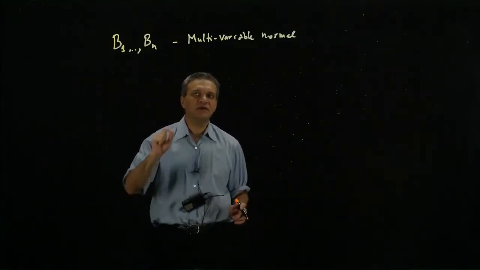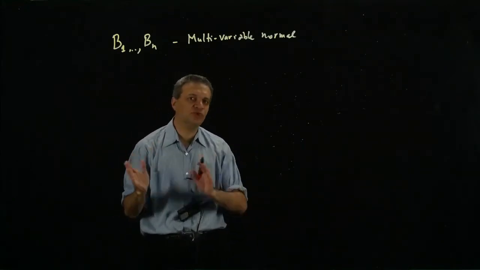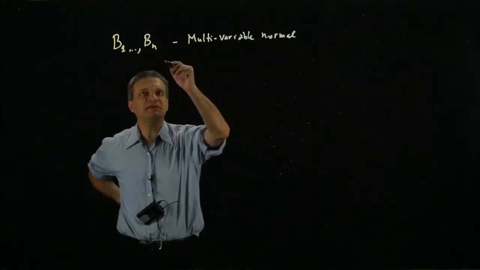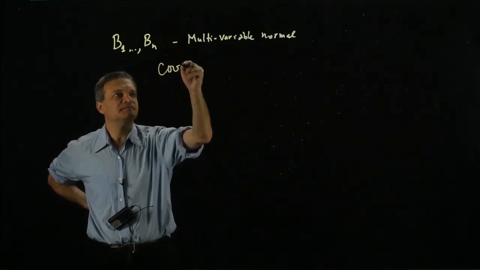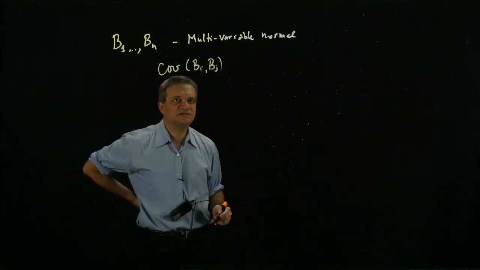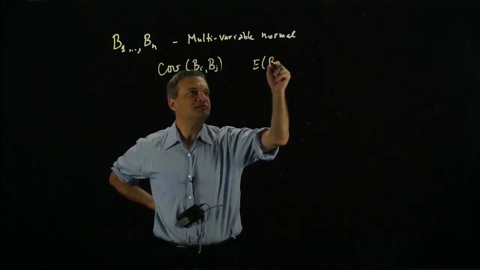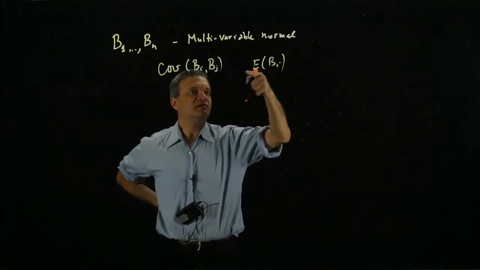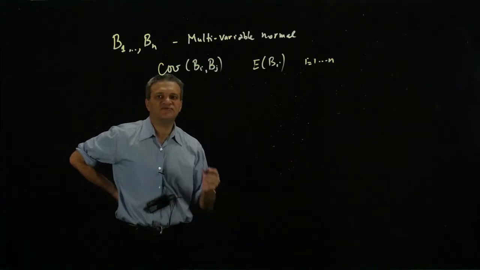The beautiful property of this multivariate normal distribution, which I'm going to talk more about in class and subsequent videos, is that only two variables define it: the covariance of two assets and the expected value. That's all. Both go from i=1 to n.